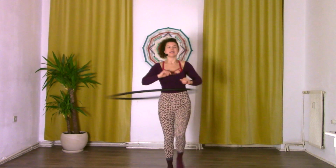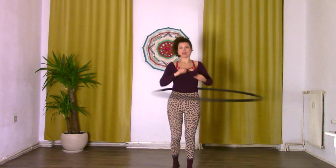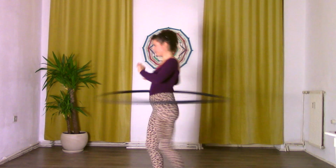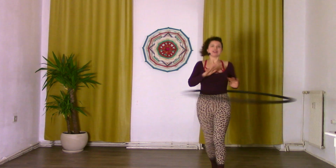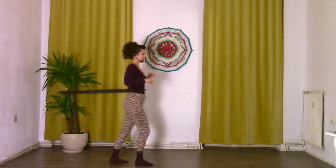We're going to turn the same direction as the hula hoop. Okay. 4, 3, 2, 1, turning. Making it dancey, making it flow. Pick up those knees if you like. Okay, so hip, 4, 3, 2, 1, good direction.